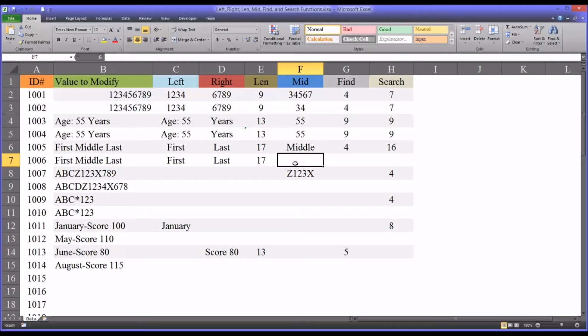If we want just the word middle, we would put in mid, the text, and we know it starts at 7, and we know there's 6 characters in the word middle.